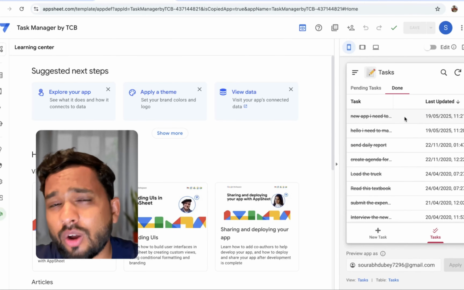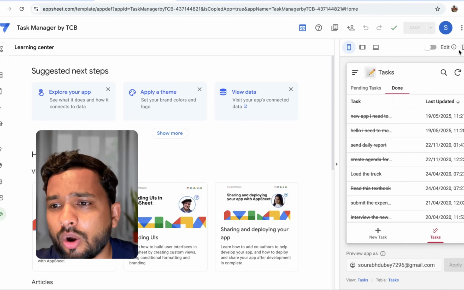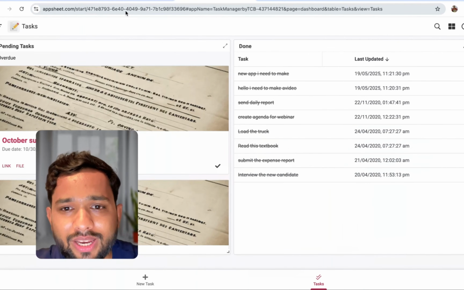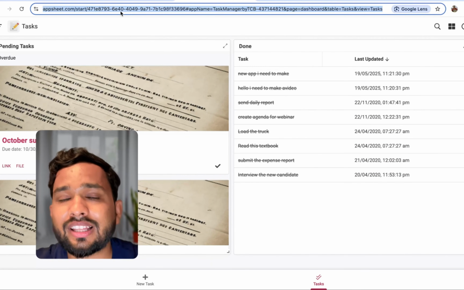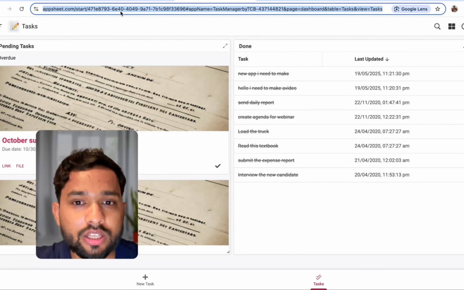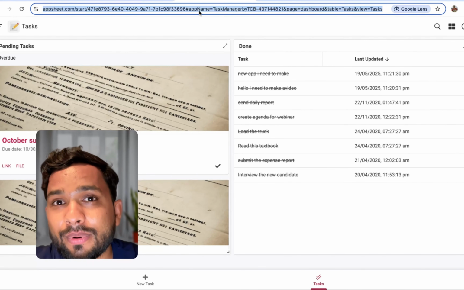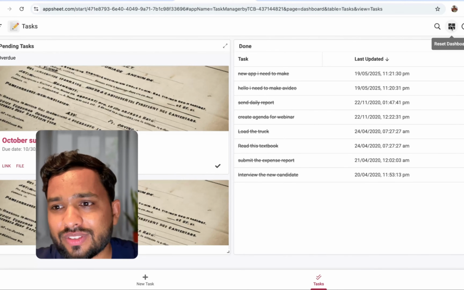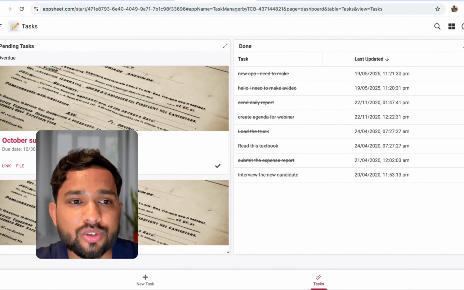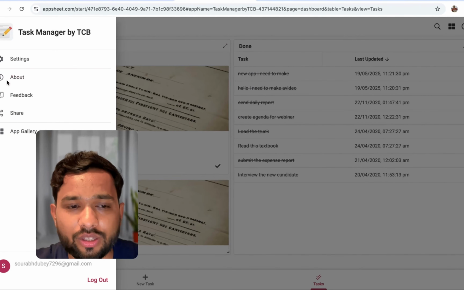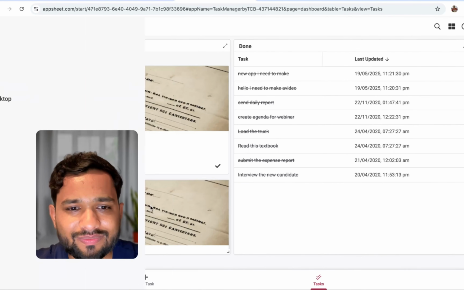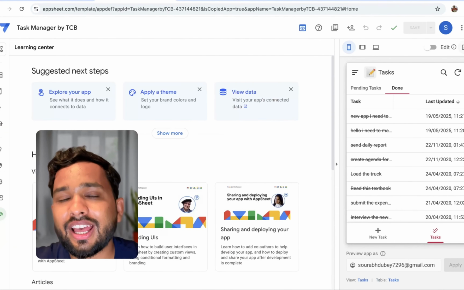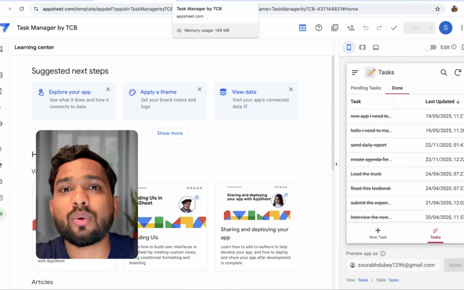Now, how can I use it? How can I deploy it? You can see the option here, Open app in browser. Click on it. Now you can see this is your app link. Once you share that link with anyone in the world, this is your app, so you can use it. This is really fantastic. You have a reset dashboard option, a search option, and a lot more options. In the About us screen, this one. Wow, fantastic. This is the easiest way to create any web app using Google AppSheet.